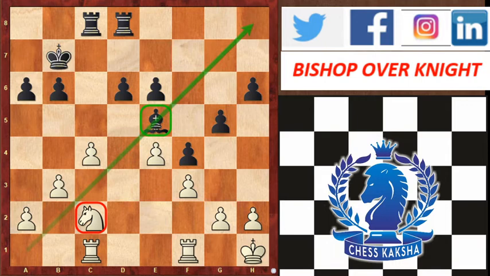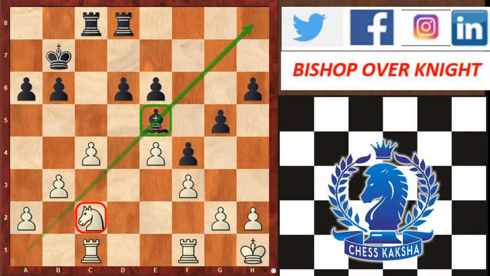Actually, the effective strategy against a knight is to take away all of its advanced squares so that the enemy knight will never reach its potential. This is called the anti-knight technique. Steinitz first demonstrated this technique. In this diagram, black has the advantage because his bishop sits on a fine square from where it is controlling the h8 to a1 diagonal, while the opposing knight doesn't have access to any advanced square. The bishop is therefore superior to the knight.